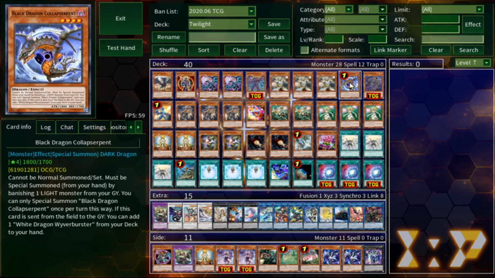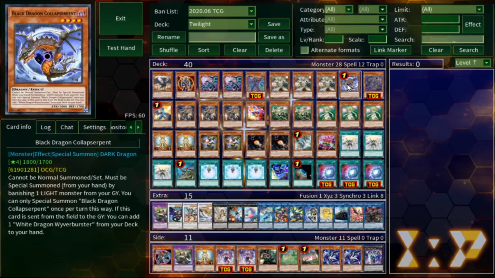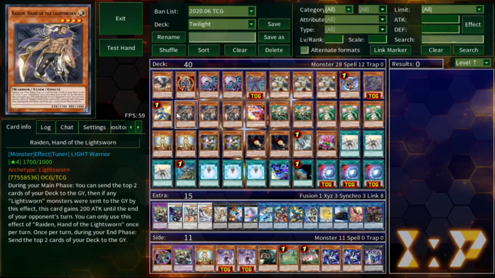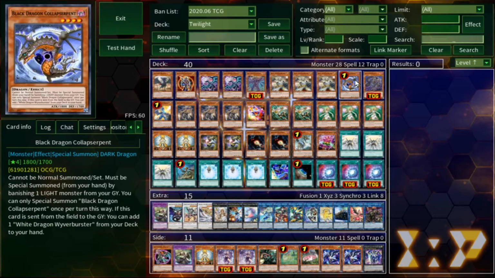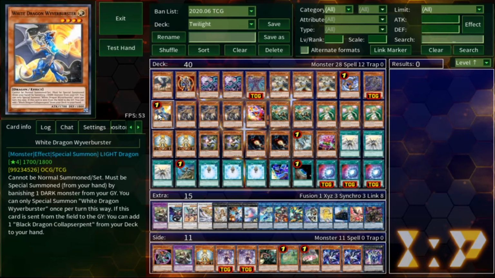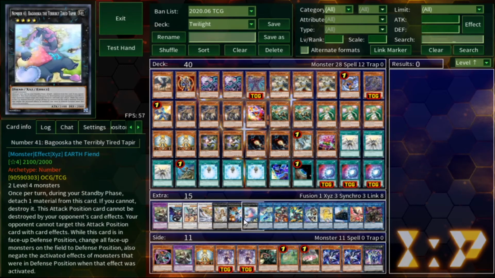Of course, we got Black Collapse Serpent and White Wyverbuster. Very nice duo monsters. You banish a light to summon this, and you summon in this guy by banishing a dark. Either of these guys leaves the field, you get to add the other to your hand. It's a very nice little 1-2 punch. We got a lot of rank 4s and some synchro monsters as well.